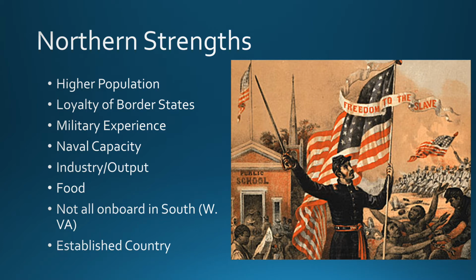This is sort of obvious, but it is worthy of mentioning here. The North and the Union is an established country. Okay, they have a treasury. Okay, they have currency. They have a system of government that's been in place now. Obviously, it's been disrupted because 11 states have left, but still, because they're an established country, they're able to draw on those types of things. Versus the South, and we'll get to them in just a sec, who are starting from scratch. So it's not going to be as easy.